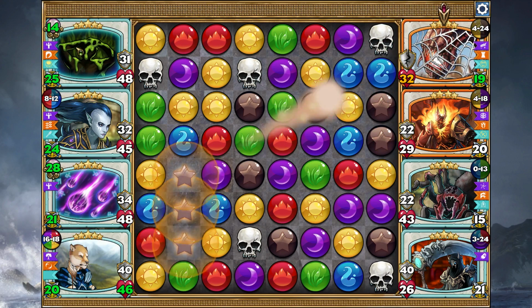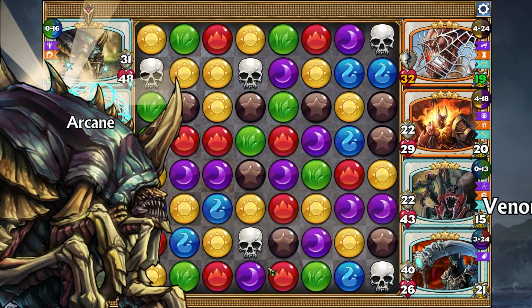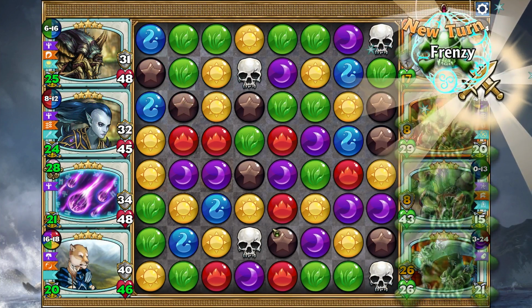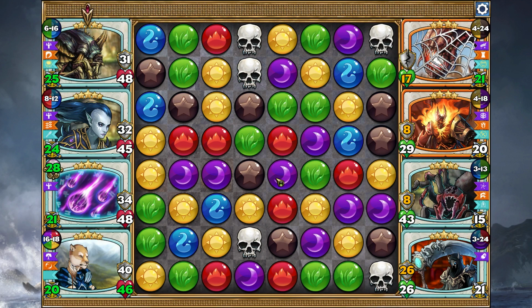Right here, we're just going to be able to try out our Web Spinner now. It will likely miss its ability, but we are going to be getting 14 damage on everything. That's still a lot. Poison to everything. And we get some of the mana back. And we'll just keep casting that pretty much until it dies, or whatever we can cast.